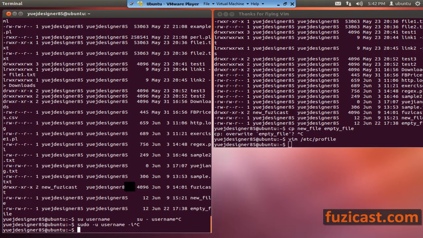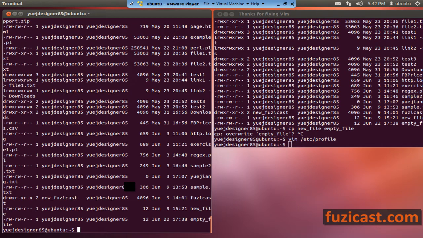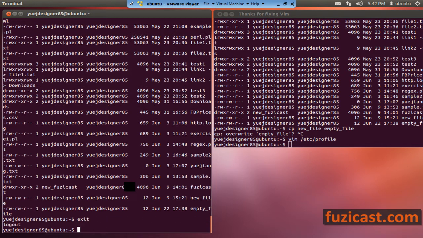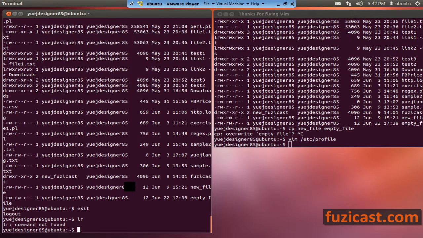Okay, to activate something, so we do lr. Oh, we got exit. Okay, exit. We do lr. It's not found. So instead of trying to log in again, which is pretty silly, what you can do is source ~/.bash_profile, the bash profile in your home directory.